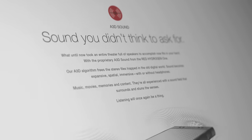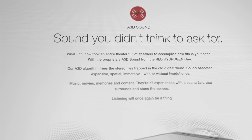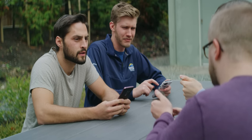Before we get to the two big features — the display and the cameras — I want to talk about the speakers. On RED's website, they say 'sound you didn't think to ask for,' and I think this was an unintentionally apt way to describe it. If I had ever overheard someone asking for this weird 3D audio technology in their smartphone, I would have told them that's a pretty silly idea. RED's implementation has done nothing to change my mind. With 3D audio enabled, you're supposed to have this expansive, spatial, immersive experience, but in my opinion it just sounds like a cheap EQ preset. Going around the office and having others try it, both with and without headphones, every single person preferred the unaltered version. A couple people also shared my disappointment with the maximum volume, considering how much of the phone is taken up by speaker grills.